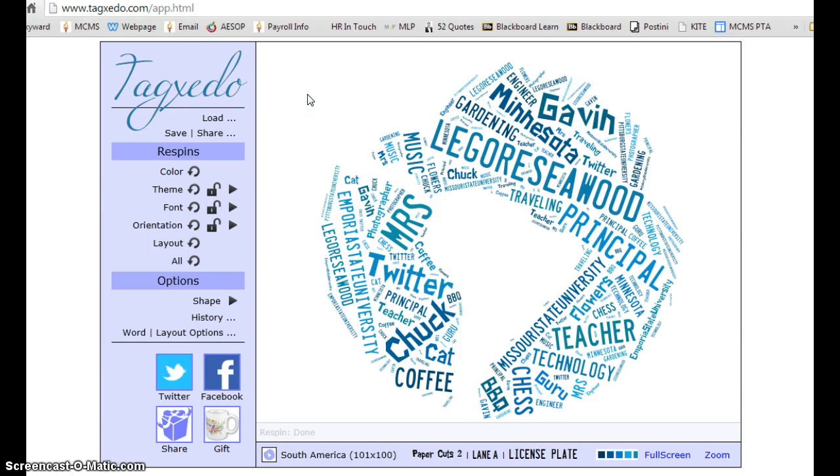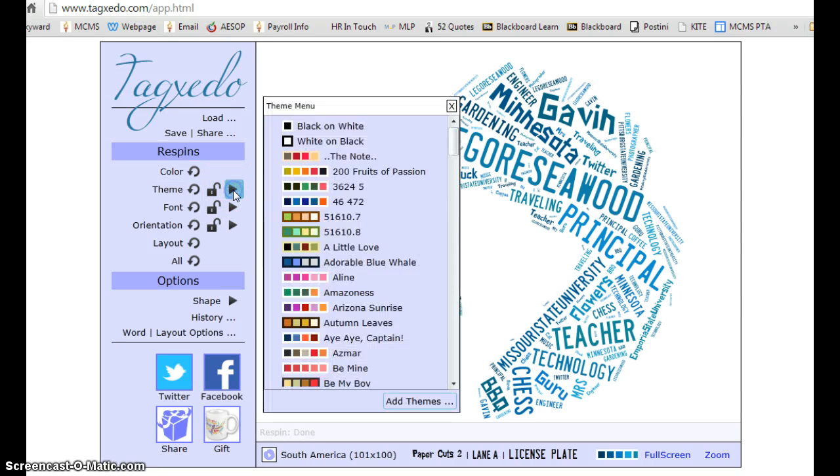Now let's go back to this menu on the left-hand side of the screen. I can respin the colors and it will just leave those color choices up but change some of the words. Well, I'm interested in changing the entire theme. Now you'll notice that you have some directional help up here. You have black text in a white background or white text in a black background.